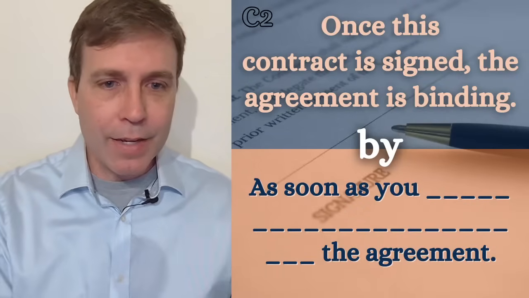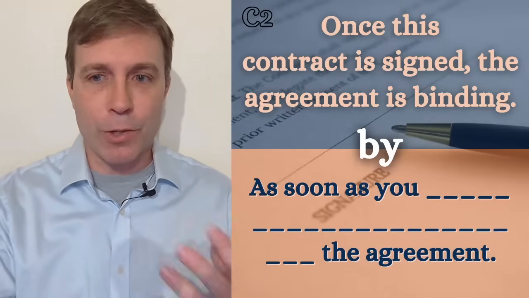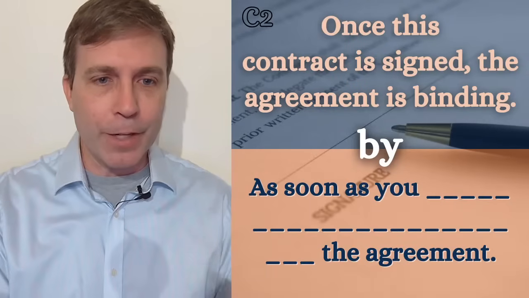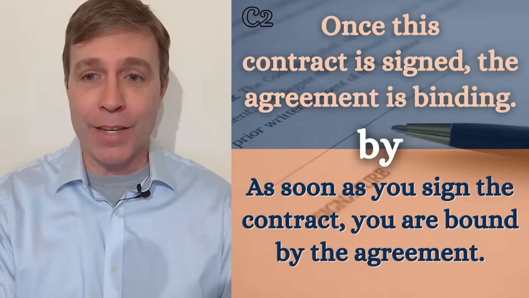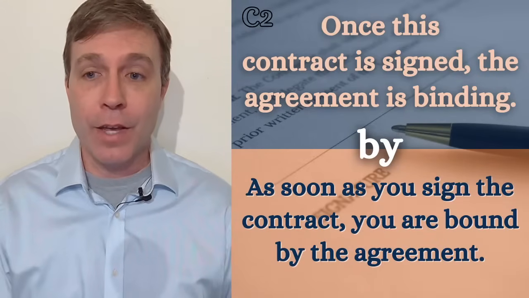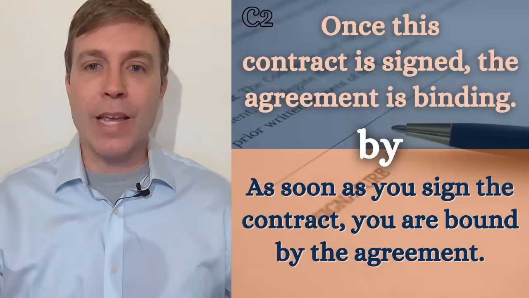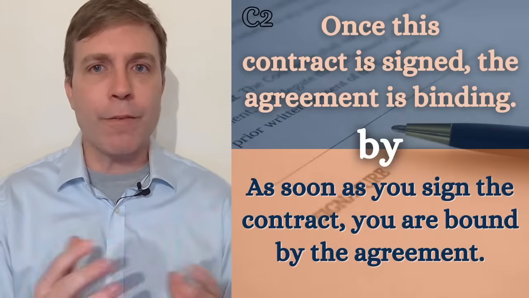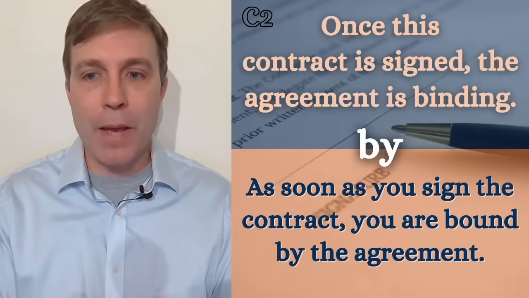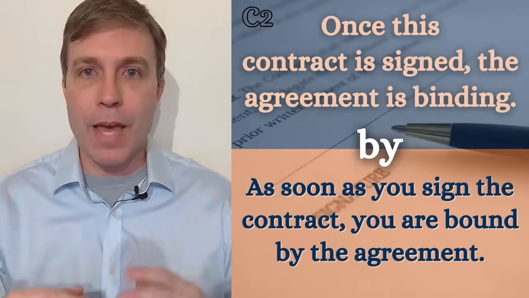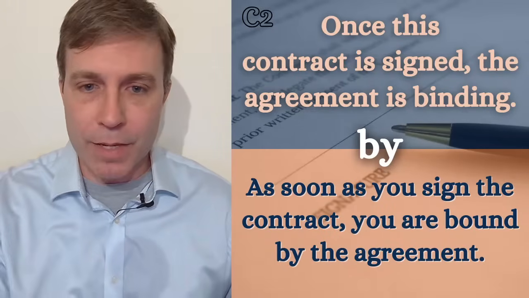I see close, Tatiana, as far as think about that subject, because we're talking about you. If I really want to be nitpicky with some of the grammar, as soon as you do something, which is sign the contract, then you are bound by the agreement. So saying something is binding, another way of phrasing this is saying that you are bound by something. We're using that past participle and then "by" this thing. You are bound by the agreement.